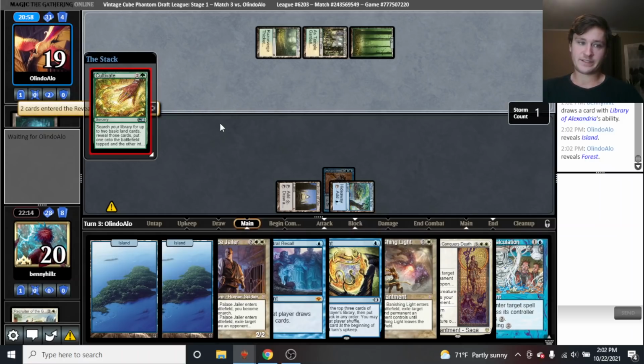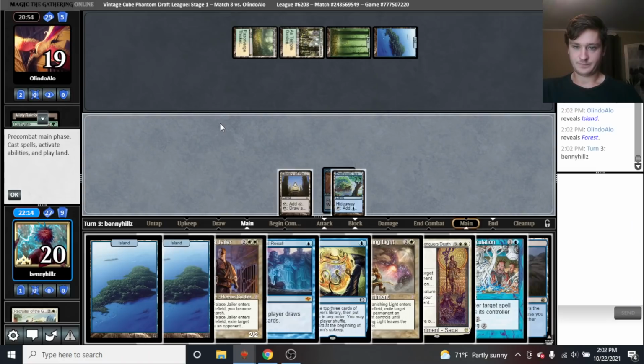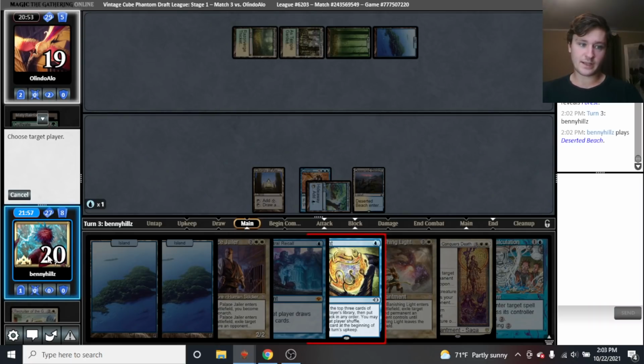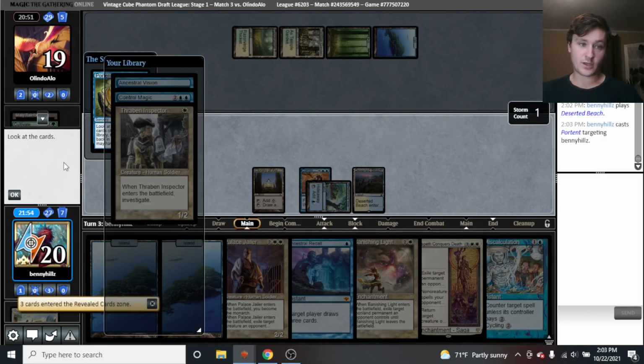The best draw here would be Signet for sure. Okay, so that is white mana at least. We can play that, and just go to discard and pitch Portend. No, let's Portend actually. Let's just do this. So we'll cast this. We need to find a win condition of some sort. Okay, oh, those are great.